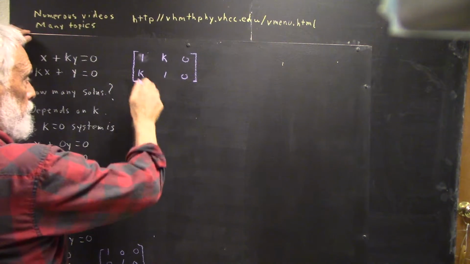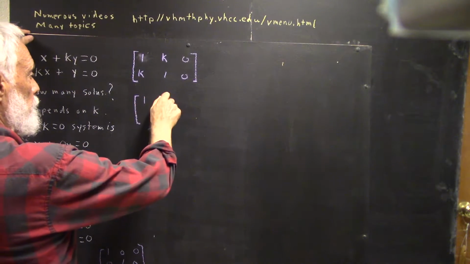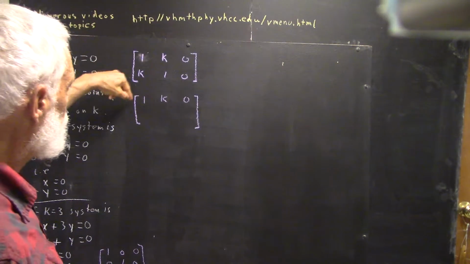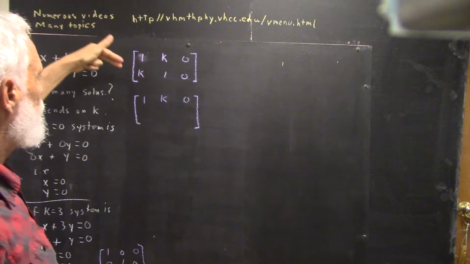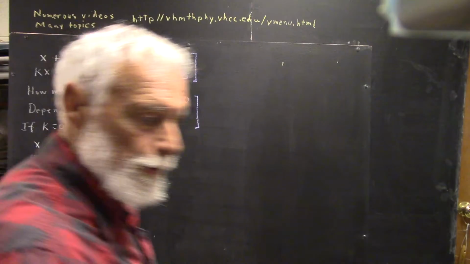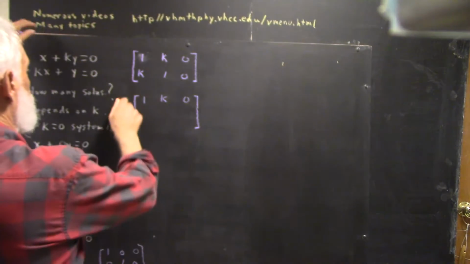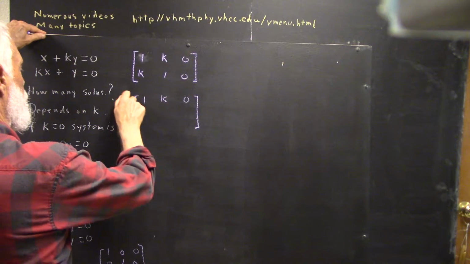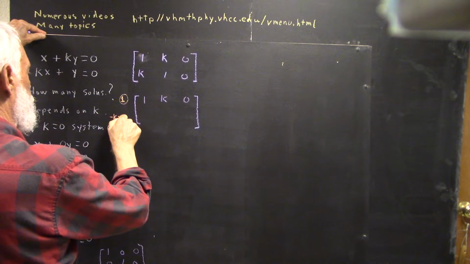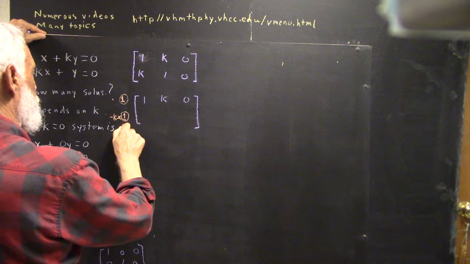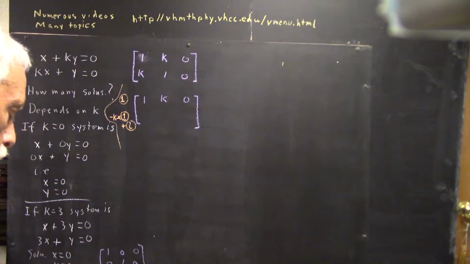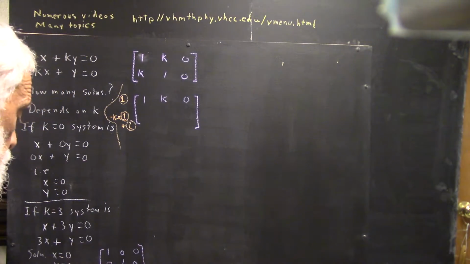I'm not going to write that down just yet, because I don't have the right colored chalk in my hand. But we get, of course, the first row repeated, and then the second row plus negative k times the first. So I guess I better write that down so you keep it. So this is the first row, and this is the second. Negative k times the first plus the second. I didn't leave myself a lot of room here. I do that a lot. It might be a little hard to read on this rough board, but I think you get the idea.